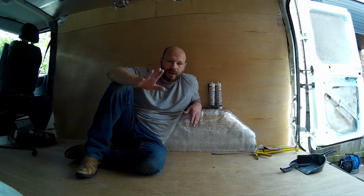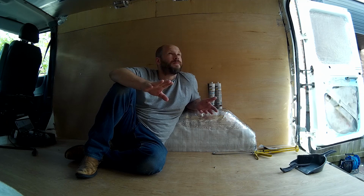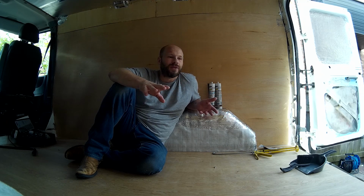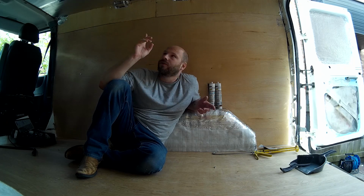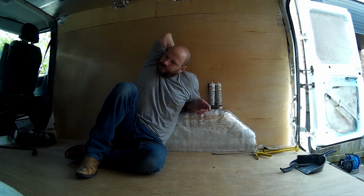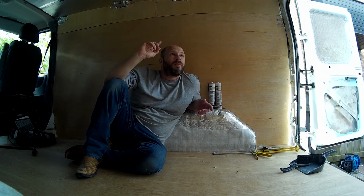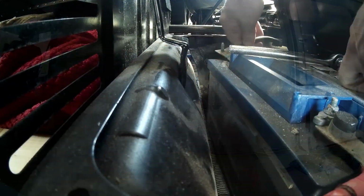Down new ply on the floor and on the walls, and now I'm ready to. I need to do the roof, but I'm going to put some wiring in first. I decided this last night, well, this morning maybe. I'm going to pre-install the wires for the ceiling lights. I'm not going to wire.